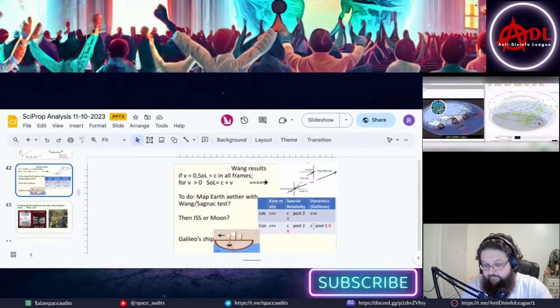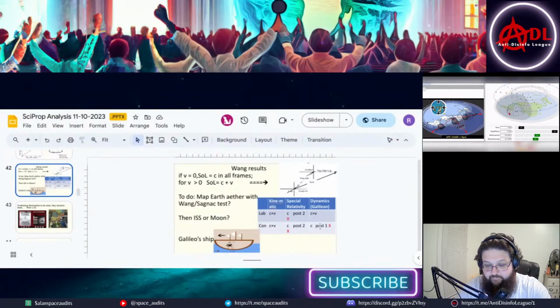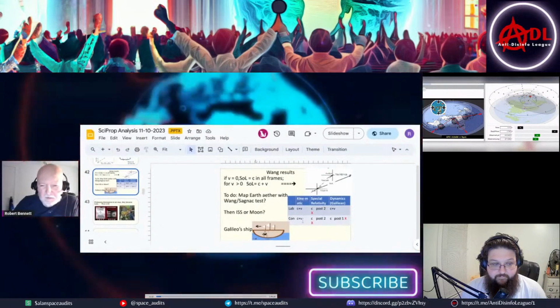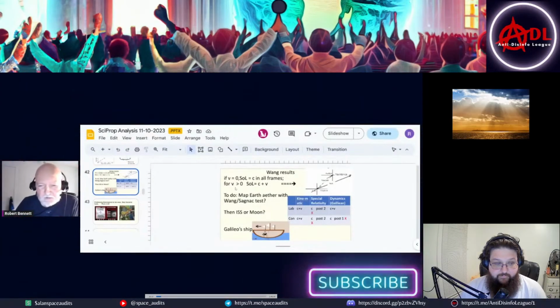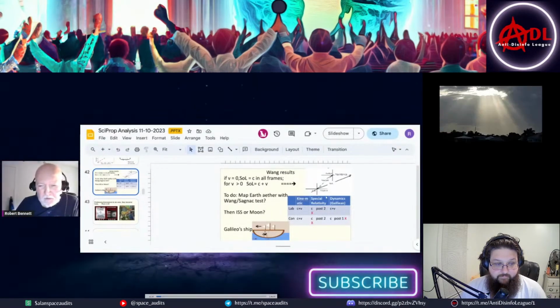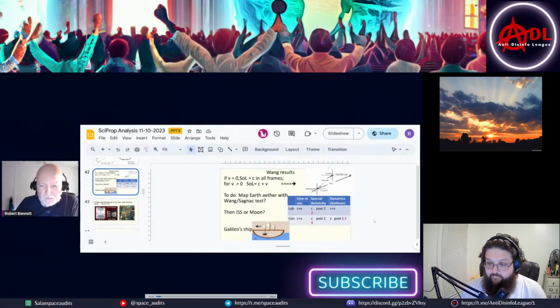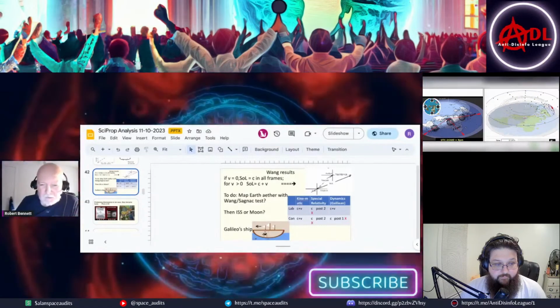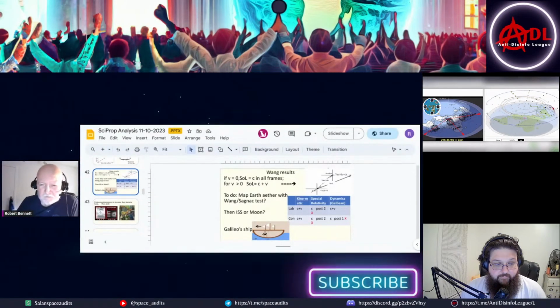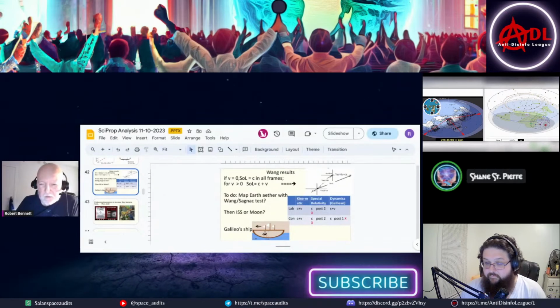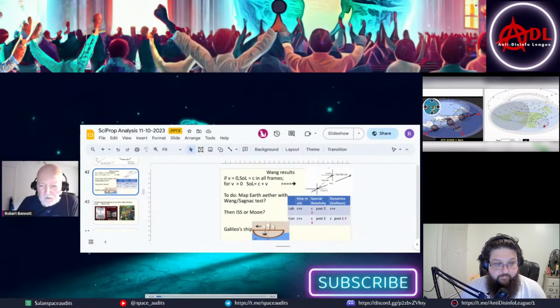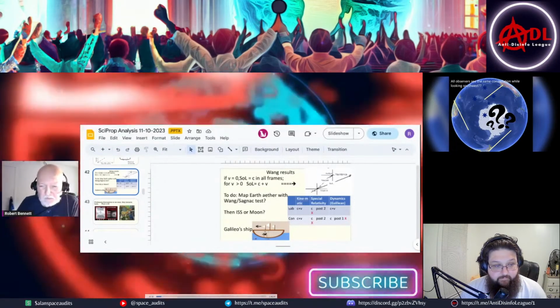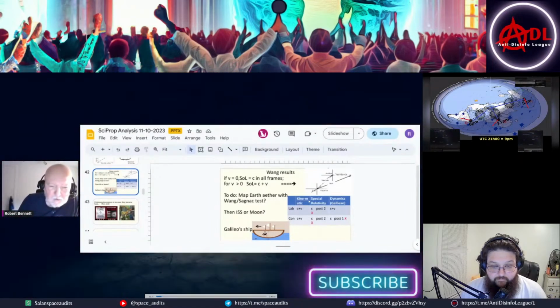If you notice, the conveyor is predicted to have a speed of c, but it actually has c plus v. My interpretation of this is that you're measuring in a non-lab frame. The lab result is correct, c plus v. The conveyor reads c. So there are two conclusions that I draw from the Wang test. Number one, the speed of light is not c, it's c plus v. Number two, it is only correctly measured when you're in the lab frame. And we'll see that this is confirmed by Newton's bucket and other experiments that we will look at in part 2.